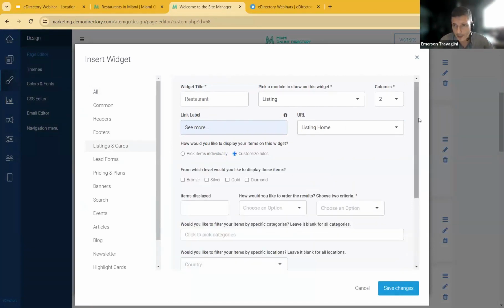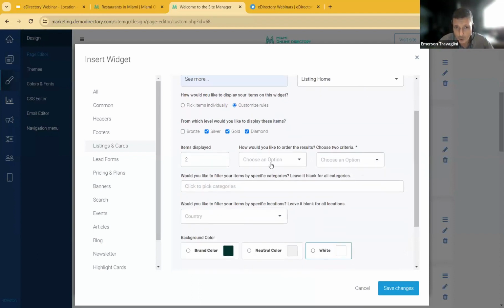I can then customize my rules. We can pick items individually, as we mentioned, to create these premium ad spots and hand pick some advertisers we have to showcase and feature on this page. We can do that by picking items individually, or we can customize rules if we have several advertisers on this project, and we can even select by level. For example, let me pick all the items here. I have two columns, so I'm going to put two items here.